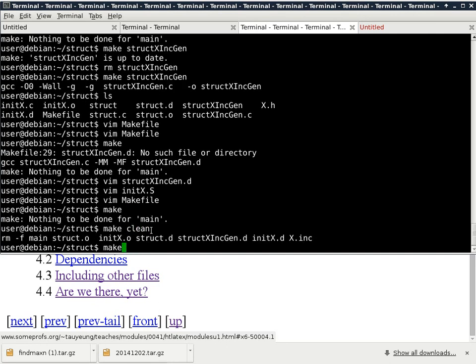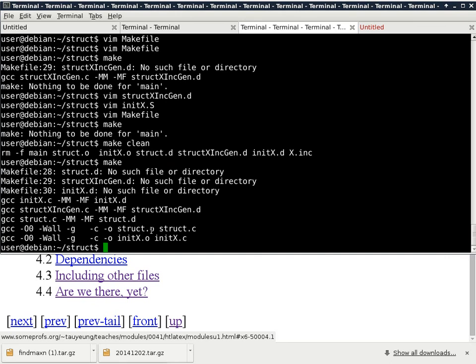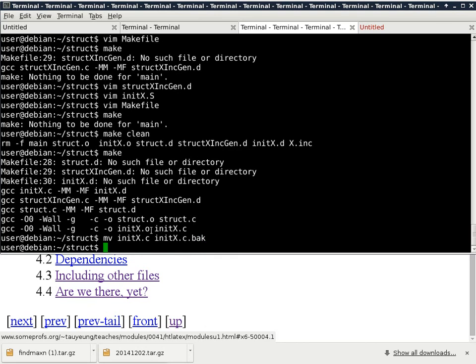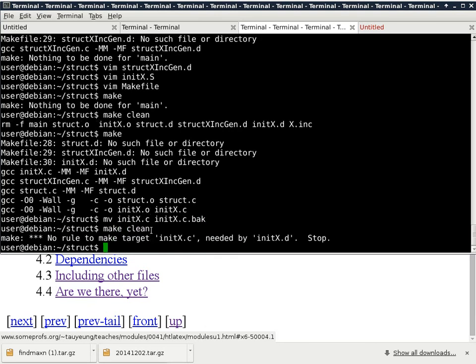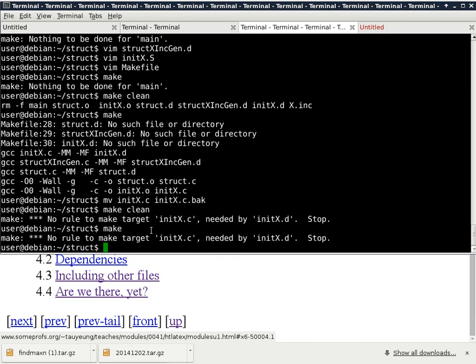We'll make clean, make again. It's still using the .c version because it has priority over the assembly version. So we'll have to rename the .c version to initx.c.back, make clean again, and then make. Okay, it's not finding initx.c.